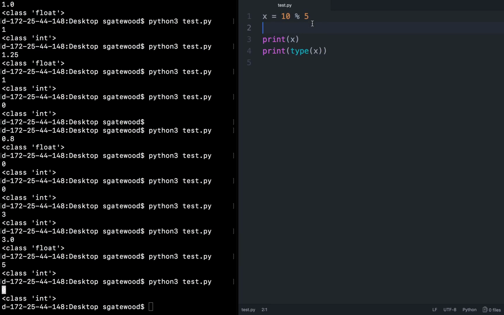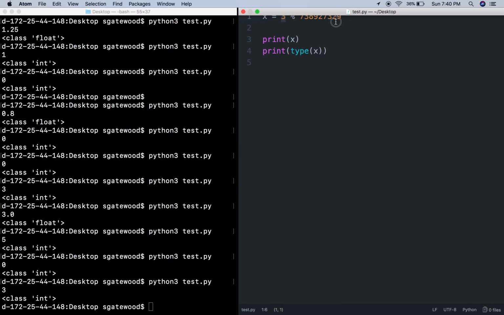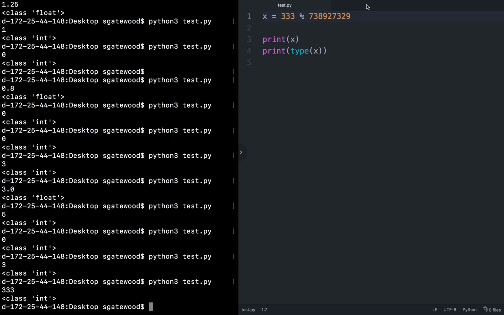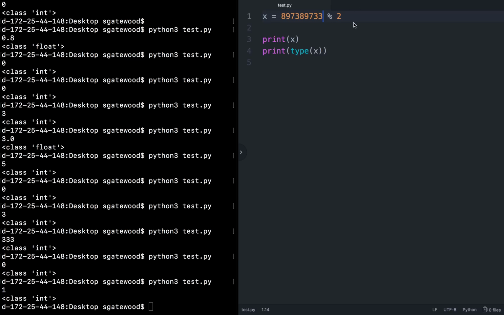In general, if the numerator of a modulus is less than the denominator, it's just going to be the numerator. So it's going to be like 3. Even if this is humongous, change it to anything, 333, that's still going to be 333. That is not the case if I flip them around. If I have a big number here and then say modulo 2, what's the highest value that a modulus of 2 can be? It's going to be 1, I think. So it's either 0 or 1. I can add on a 3 here, that's going to be 1 left over, right? So just be careful with those.